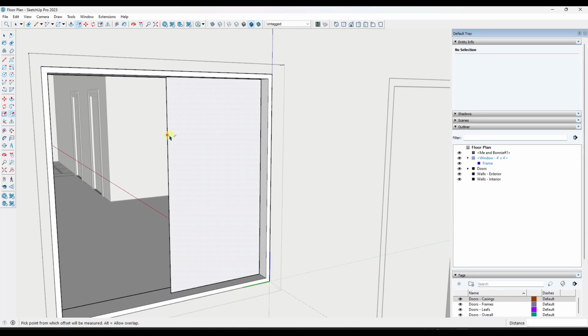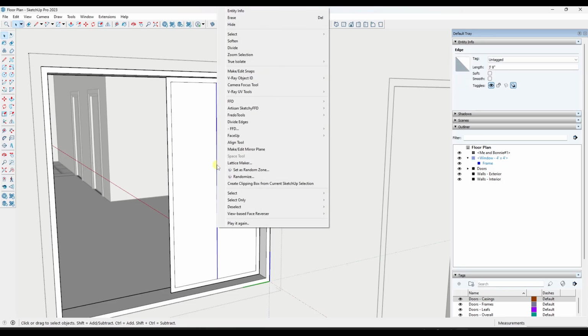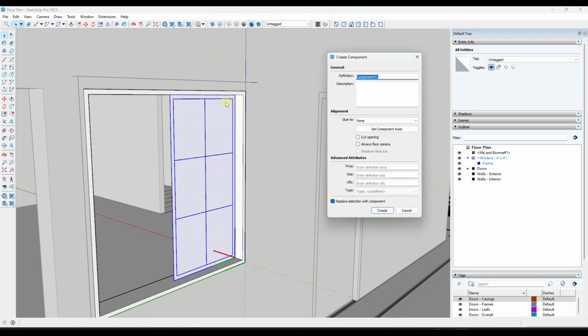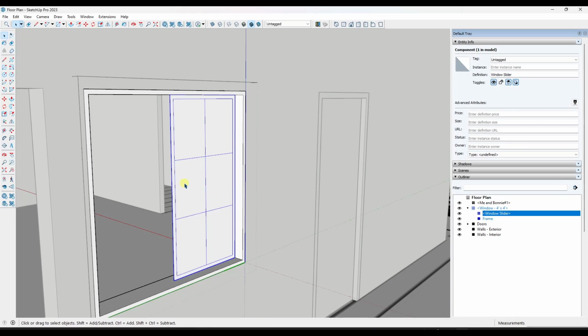But I'm just going to offset this in by 1 inch. And then I'm going to split this. So I can right click on this edge and divide it like this, and then I've got a guide point in here.